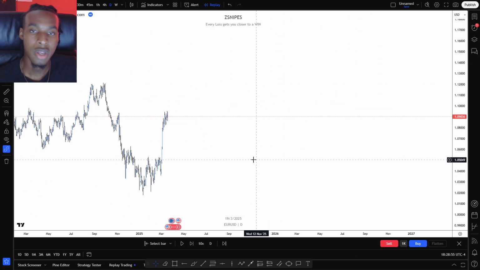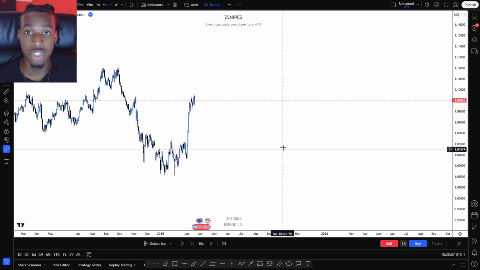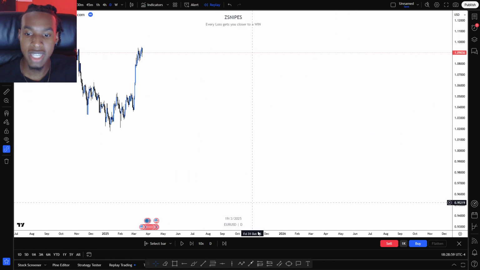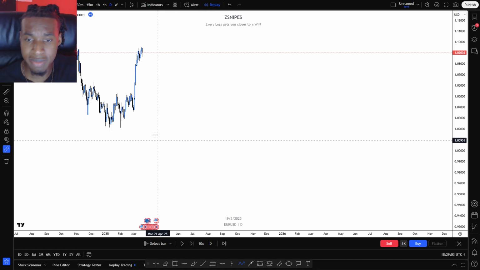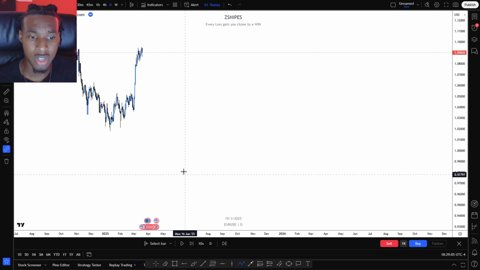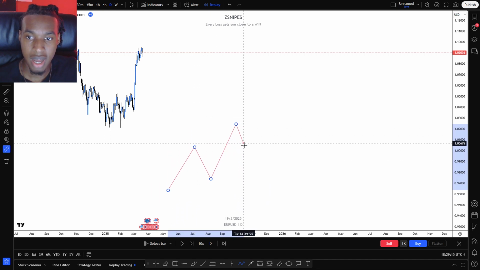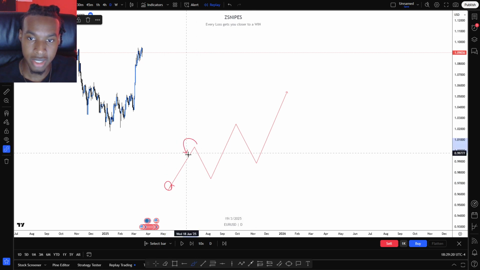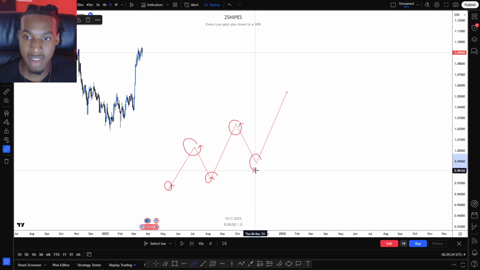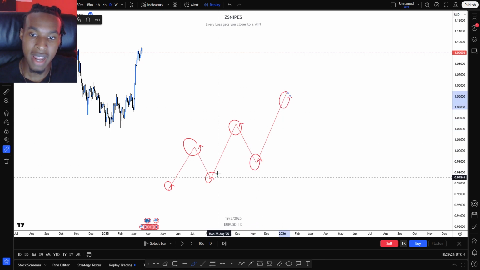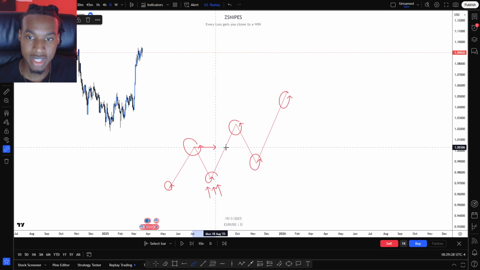First thing we want to do when we're talking about order flow, you want to draw your structure. What is your structure? For those of you that maybe you're new, this is how you draw structure, guys. It's going to be low, high, low, high, low, high. You're going to have your low, your high, your low, your high, and then your low and your high. This is not a low until this high is broken.